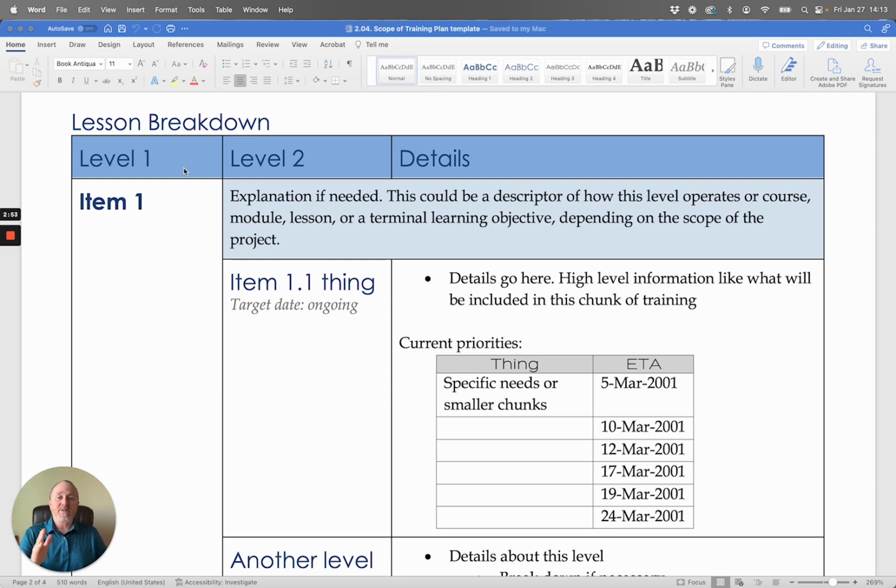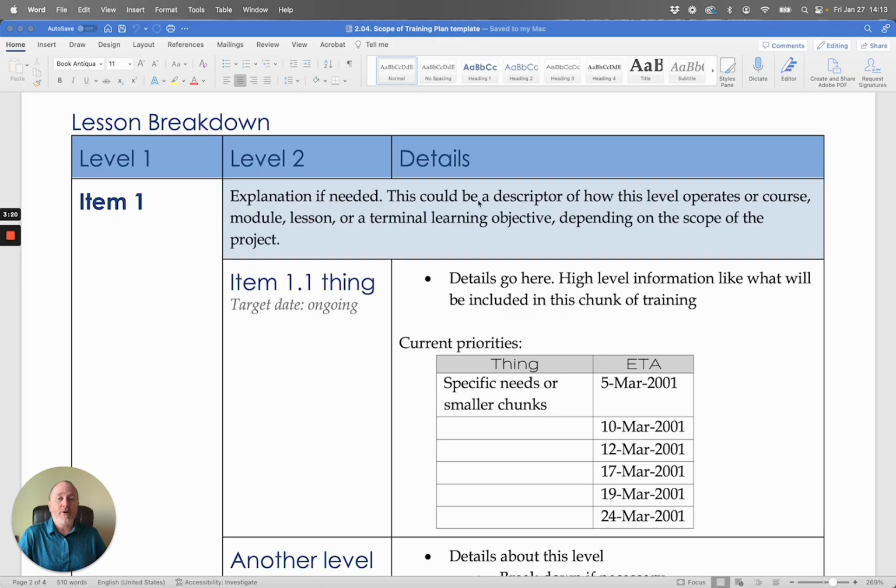For instance, if this is part of a program and there are multiple courses within this project, then level 1 would be the name of a course. If the project and the program itself is just a course, then level 1 might be your terminal performance objectives. Again, for level 2, if it's part of a greater course, this is where your terminal performance objectives would be. But if it's a course in and of itself, this could be your enabling performance objectives.